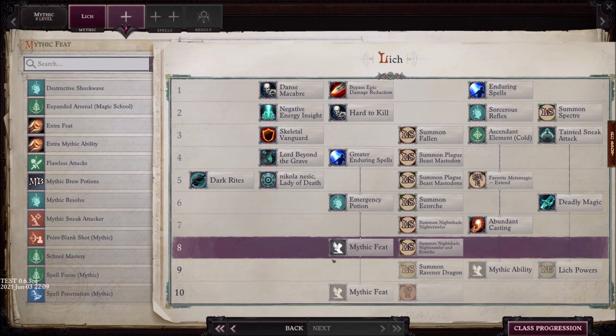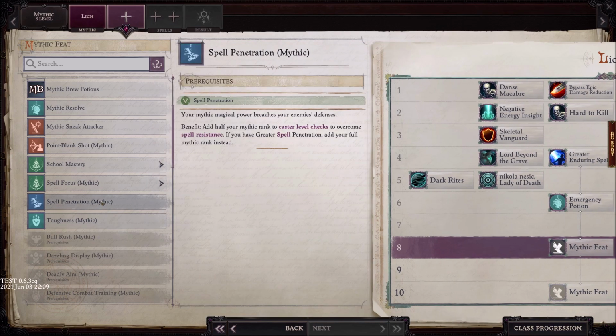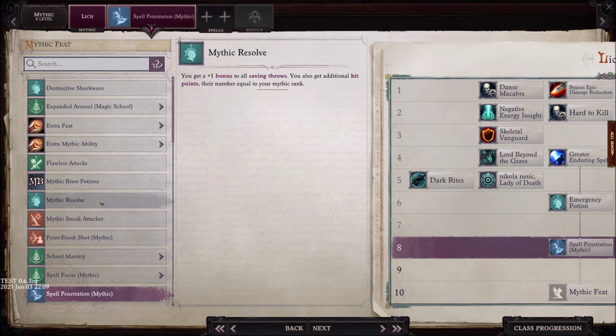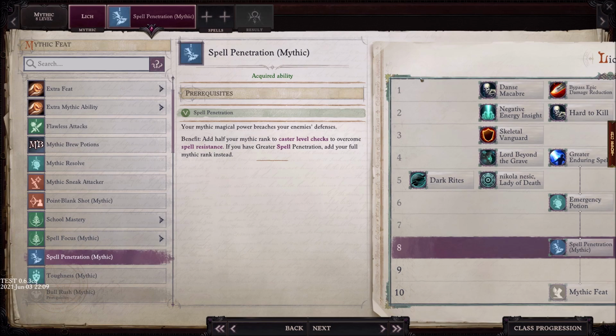Alright, where are we at now? Another Mythic Feat. Now we have Spell Pen. Add half your mythic rank to caster level checks to overcome spell pen. That sounds fun. And this one, literally, if we get greater spell pen, we get to add our full mythic rank. So right now we're only getting a +4 to our spell pen, and +2 thanks to spell pen itself. So we're actually at a +6, if you will.